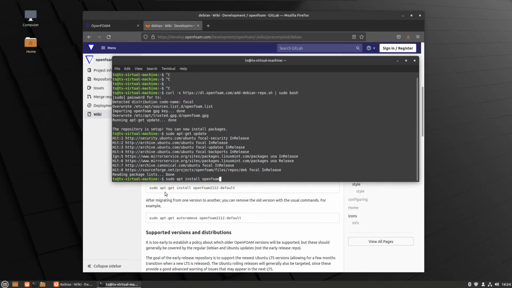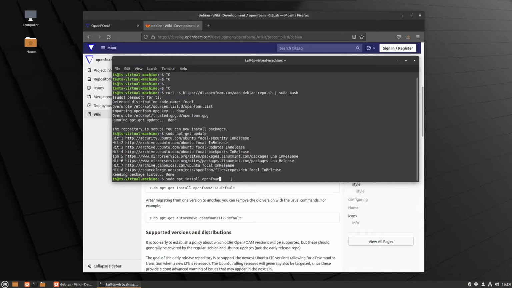In the instructions, it says apt-get, which is the old version of apt. It's basically the same thing. Both work, but apt is the more modern one, and apt-get will be deprecated in a while. So if you start anew, get started with apt, and that will be the command going forward.